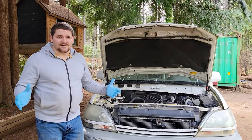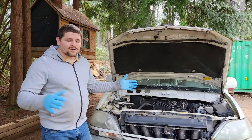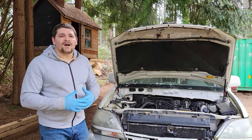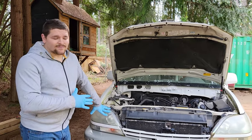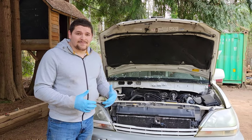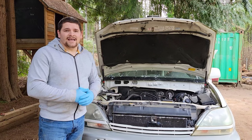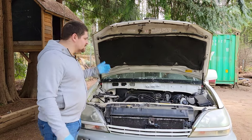And that actually saves us a little bit of time, because what we're eventually gonna do with this thing is after we tear off all the good parts, throw them up for sale so that we can get our money back for the rest of the car that we did pay, and then everything else is gonna get scrapped, tossed into a trailer, and see what we get as far as scrap metal prices go.